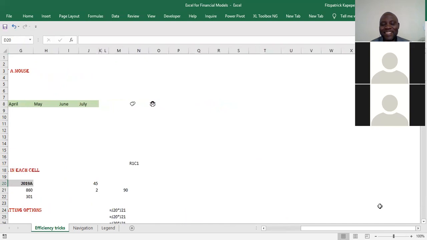Then the other thing is that you should not believe anything that you see in spreadsheets. If you see a number such as 5 here, do not just assume that this is a 5.